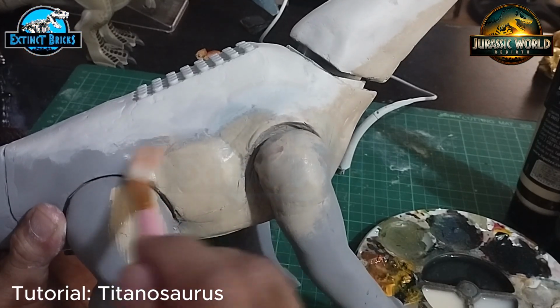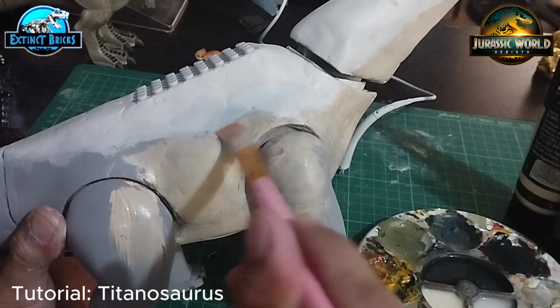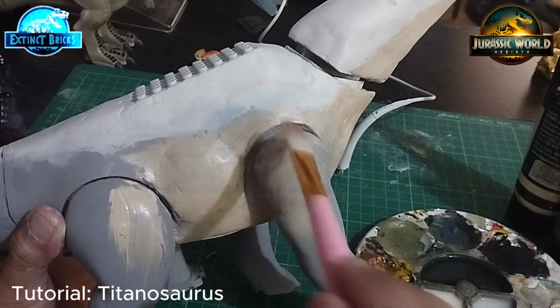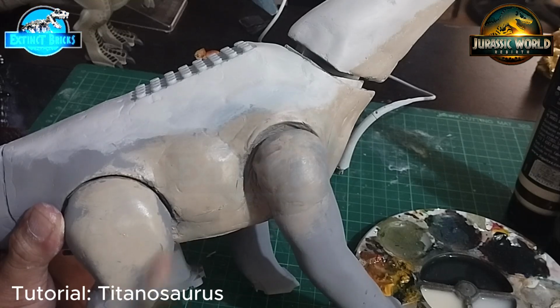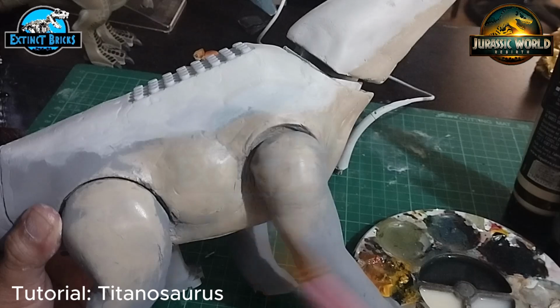So since we're painting on gray, we're trying to somehow get some opacity to it. So I think we're going to go for 2 or 3 coats of this same coloration. So I hope I have enough.